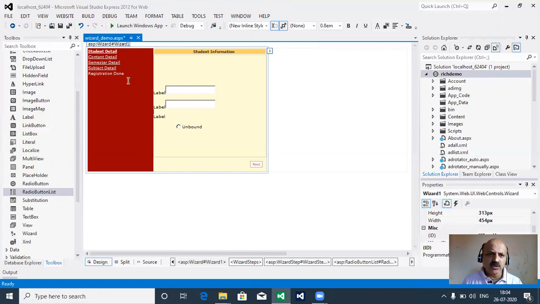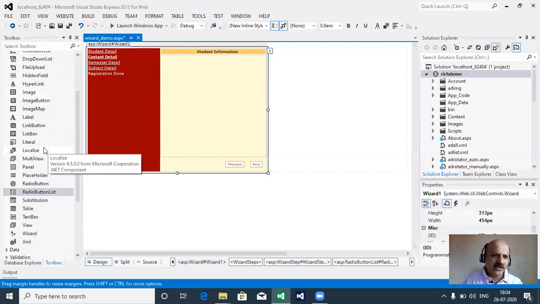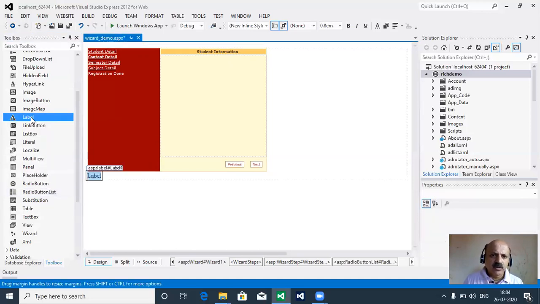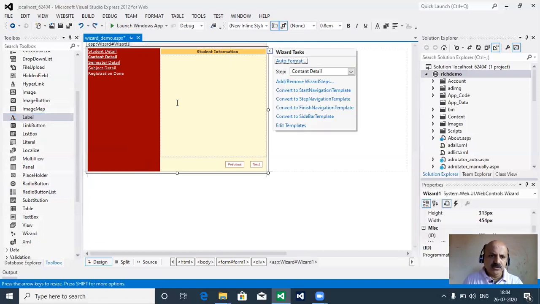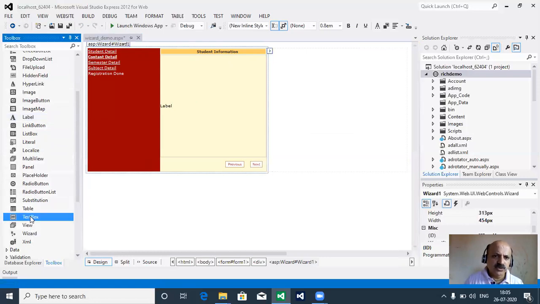Afterwards we can change all the proper tags and IDs of those controls. Now in the second step we take a label first. First I can just undo, and click here first and then select, otherwise it appears directly on the page. And then take one text box.